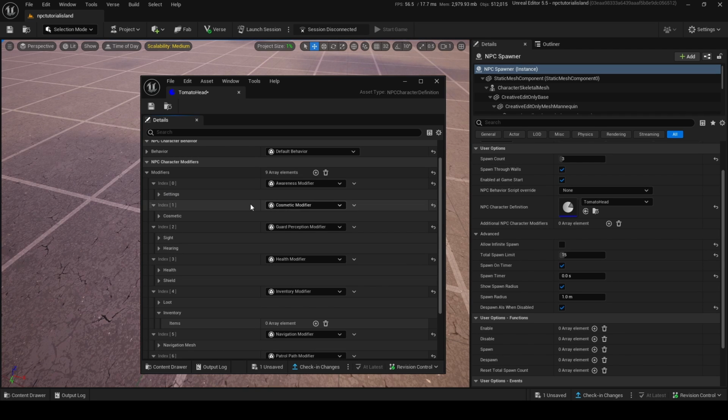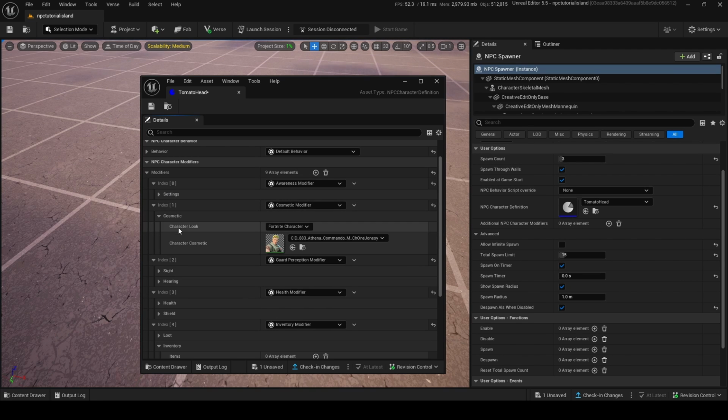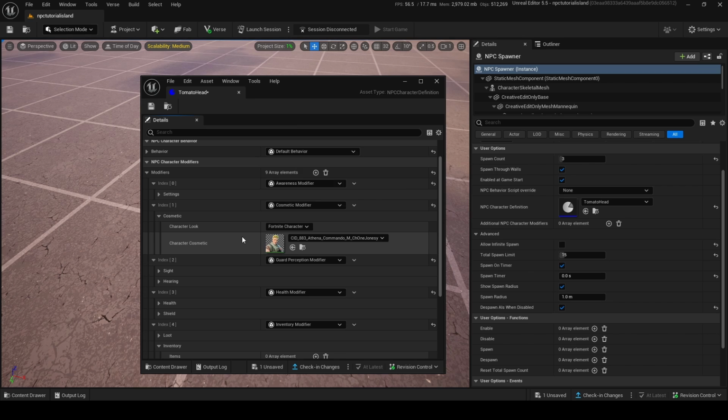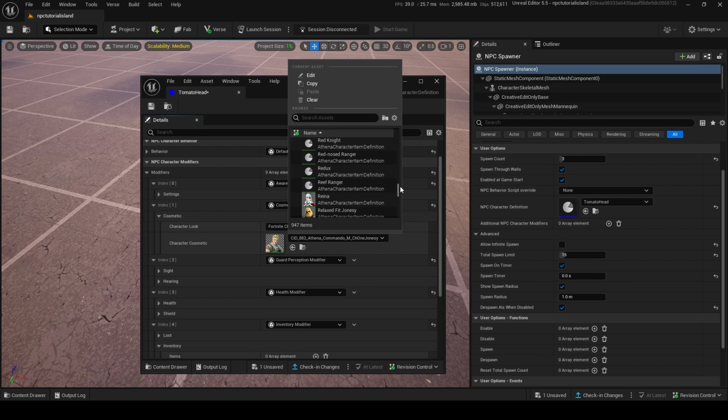Next up, we got the cosmetic modifier. In the cosmetic modifier, as you can probably tell, you can change your character's look. And this is what we're going to be using later to make a custom NPC, but we're not going over that just yet, okay? Recently, they actually added over 800 new styles to this device. So the skin you might want is there, but it's not all the skins. Some skins are missing, most notably my skin. Look at this.